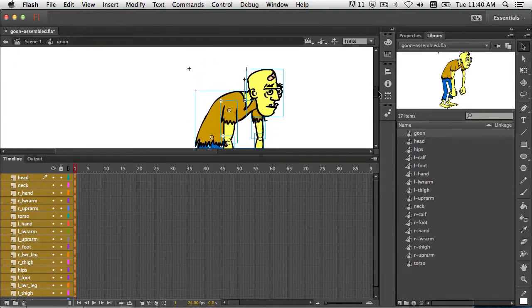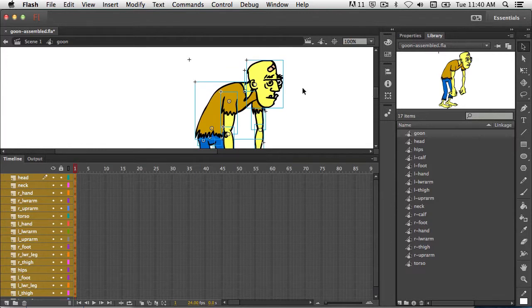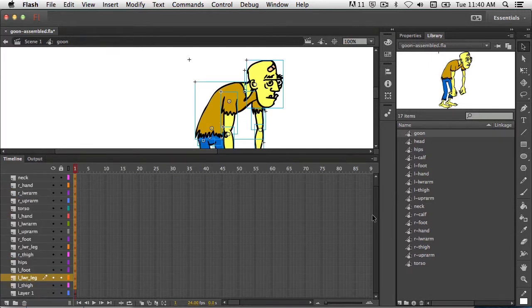And that's not critical. The registration can be anywhere. But if we're putting him on the stage, that's where the 0, 0 position is for X and Y coordinates. It registers from this mark. So in some cases, you might want that to be the middle of the guy. Right now, I'm going to just leave it here. I'm going to go ahead and get rid of that extra layer. Notice layer 1 still hanging around here. So I'm going to delete that. And now we have this goon.